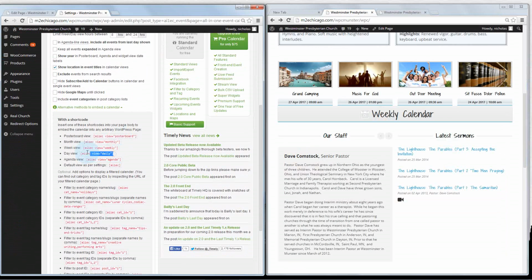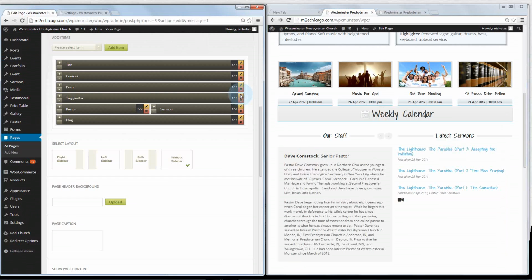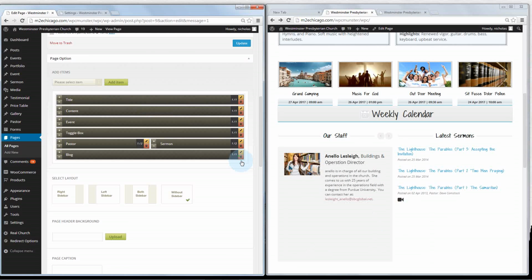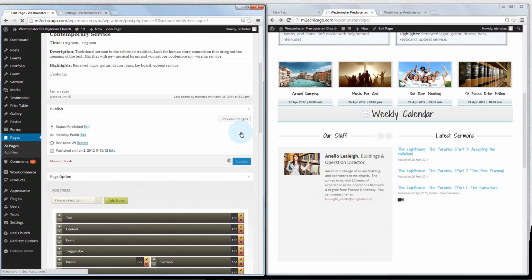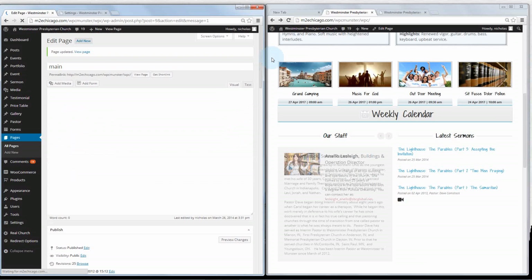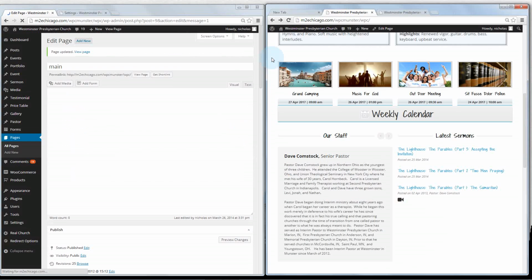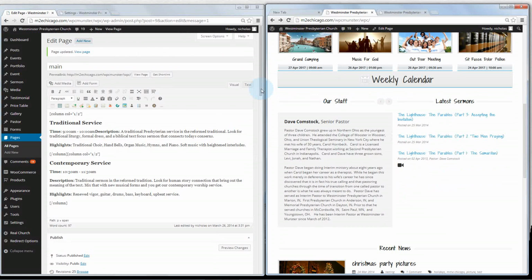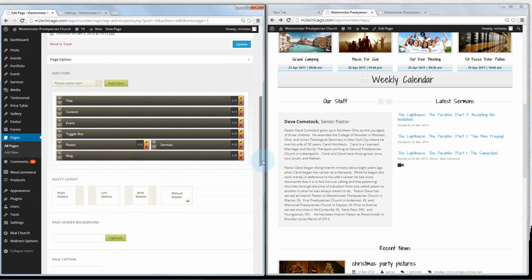Let's take a look at how we created our staff and our sermons now. What we did here is we selected something called the pastor item. Now, what's unique about the pastor item is it has its own tab over here, pastor tab. And what we'll do is I'm going to hold that control key again. I'm going to open that up and show you what that looks like.